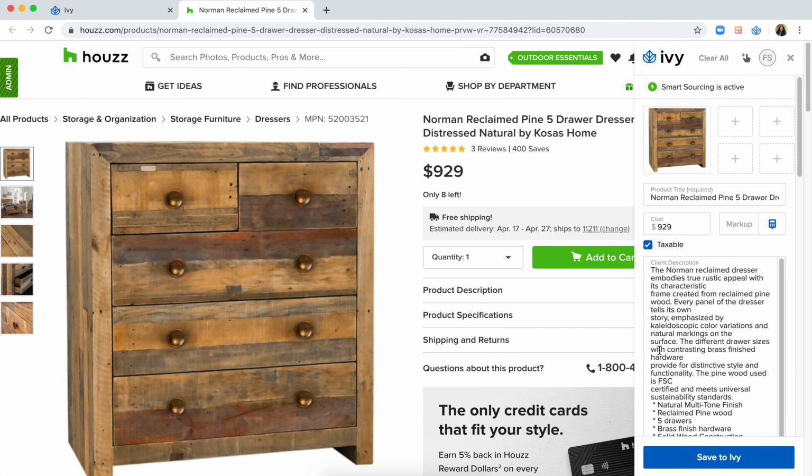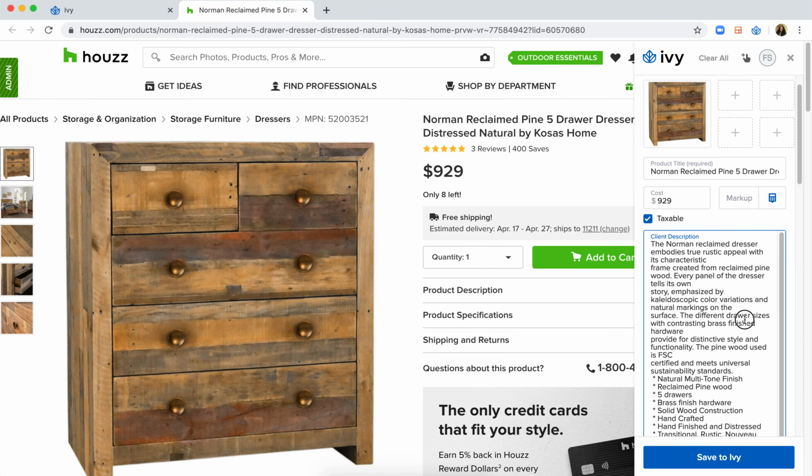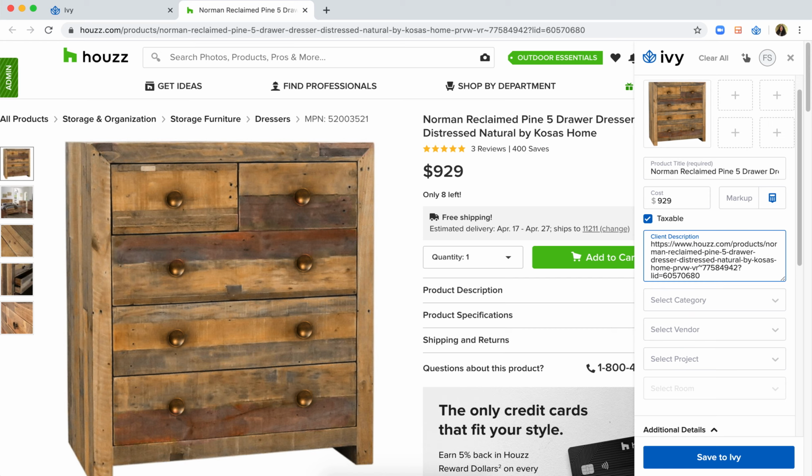So my first recommendation is if you are going to be sending your client a shopping list, the easiest thing that you can do here is copy the URL from the website itself. And especially if this is an affiliate link, take the URL and go ahead and add it in the client description. And you can choose whether to override what's in the client description or just make the description the link itself. But I recommend putting that link at the top of the client description.